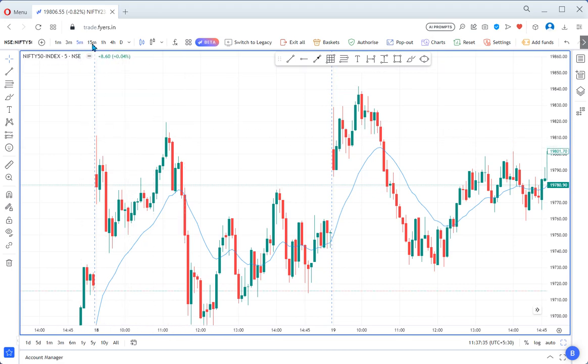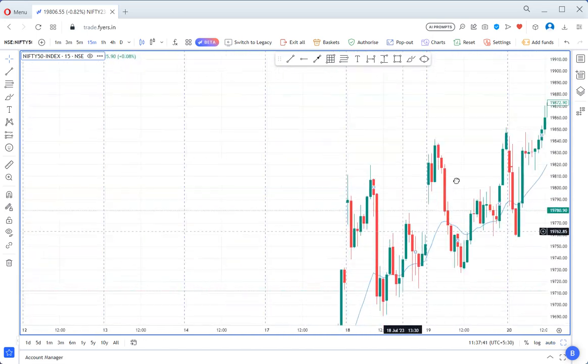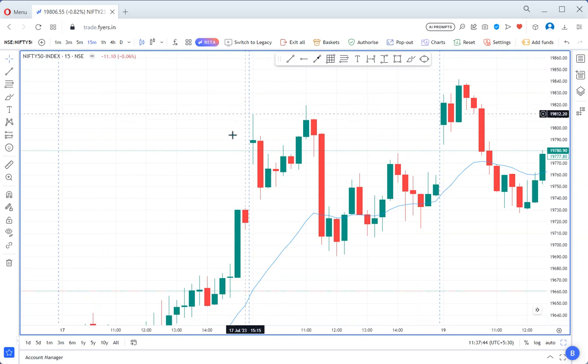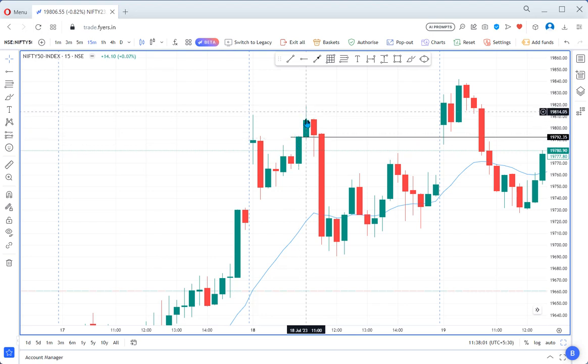Let's go through the 15-minute time frame. Here is the chart. Let's say you bought here. After 15 minutes you have to move your SL from wherever it is to near your break even price, after seeing this bull bar. This bull bar closed above the 50% level, but was not able to close at the high of the day. In the very next minute sellers came and broke the low of the day.